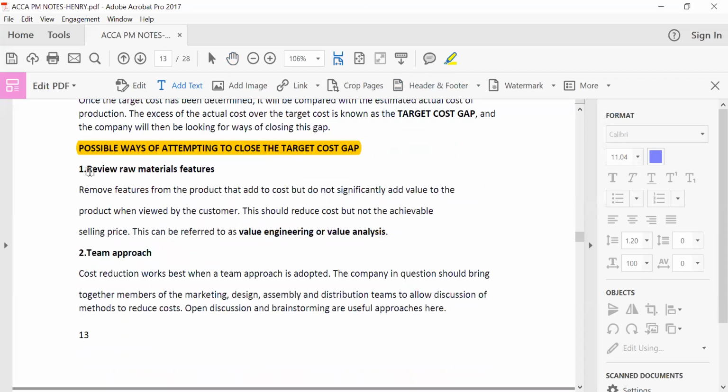So one, you need to review the raw material features. The raw materials that you have, you need to review that, and our quest is to reduce the cost. But please, the supplier from whom you are getting this material also sometimes plays a role. Is it that you are only buying from one supplier, or can you get the product from other suppliers and compare prices to know the one which will give you the quality and also give you the lower cost? So you can review the raw materials.